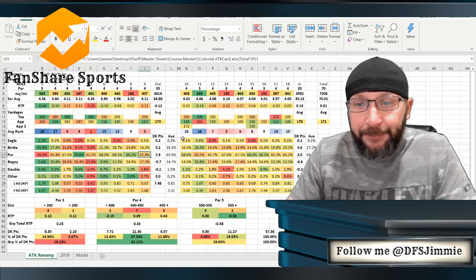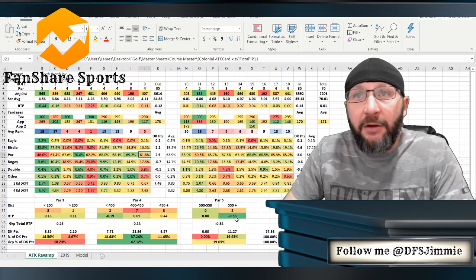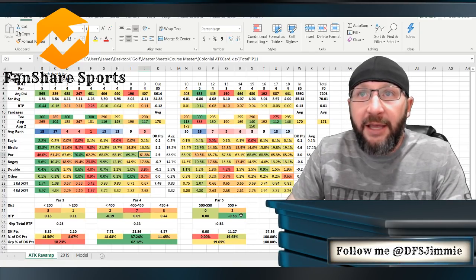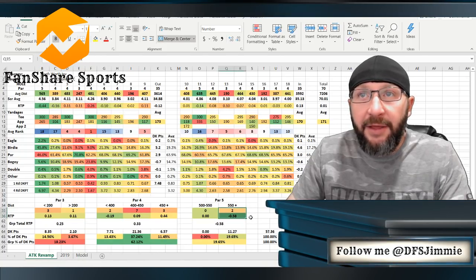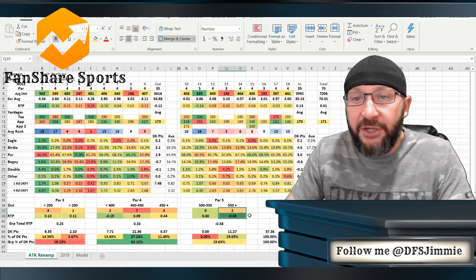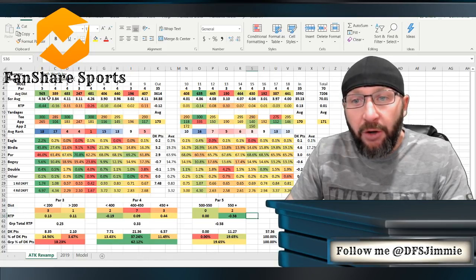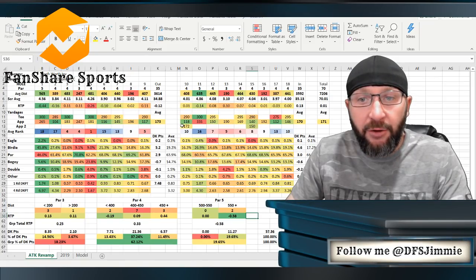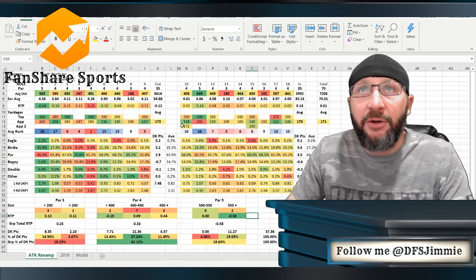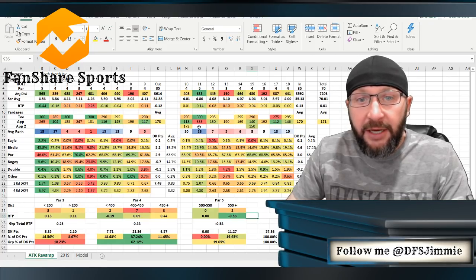It's no joke, guys. So there are only 2 par 5s to be found. The par 5s account for 20% of all DraftKings scoring, and they are obviously the easiest group of holes to score on. As you see right here, they average just under 0.6 of a stroke under par, but there's only 2 of them, and they're both very long. The first hole is potentially a 2-shot par 5, but for the most part, it is a 3-shot hole. And number 11, 635 yards, definitely a 3-shot hole. Guys are not reaching that thing in 2.